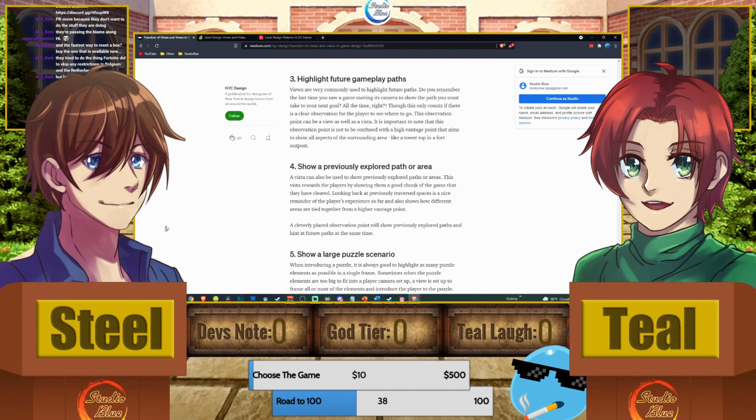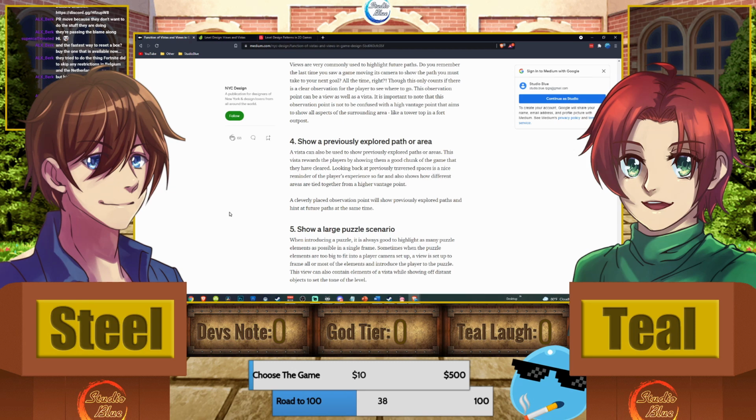And so just as you can highlight future paths, you can also show previously explored paths. There's nothing in the world more fulfilling than when you get out of a really bad dungeon and your character looks back and sees that really bad dungeon behind them. There's that feeling, oh, thank God. It's a big feeling of relief. And touching upon pacing, it is a slowdown moment. It allows you to catch your breath, and we need those breaks, those slowdown moments between intense gameplay moments.